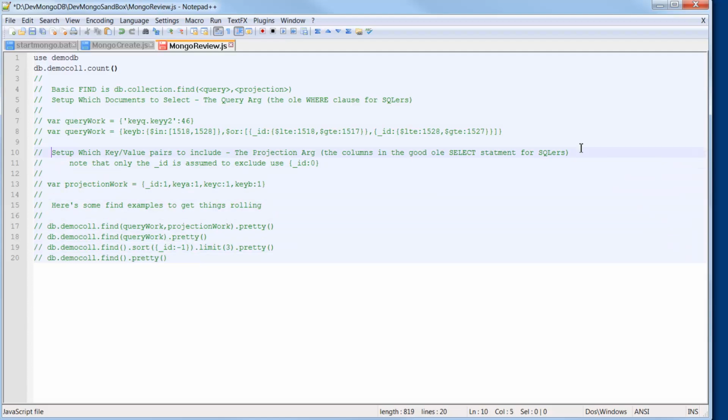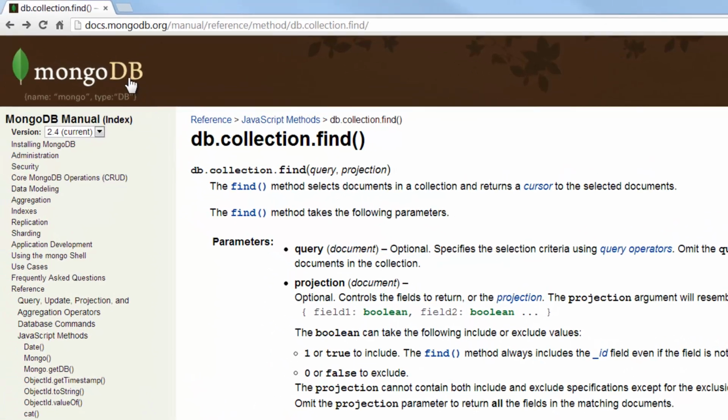And what I really want to show here is the basic details of this basic find command. In fact, let's go ahead and take a look at it in the documentation. And this is someplace you should spend some time. It's docs.mongodb.org. And it even shows a document here, name: mongo, type: db.